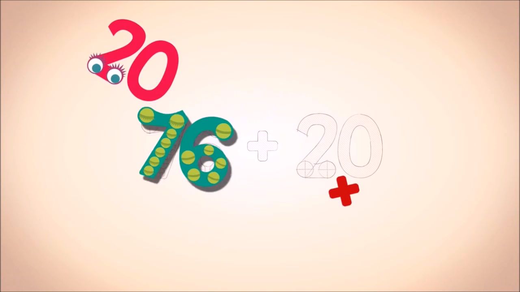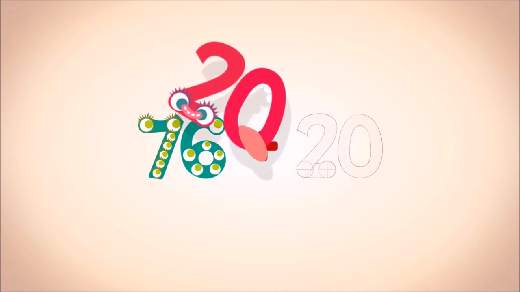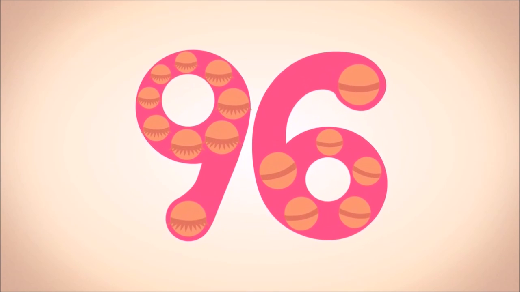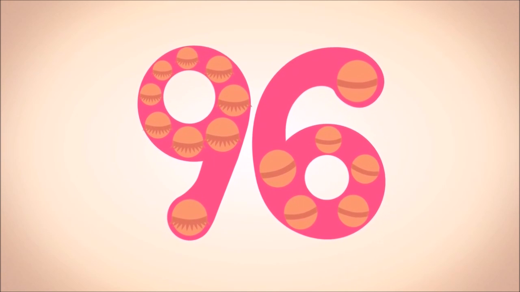76 plus 20 equals 96. Click to count the monster's eyes and wake it up.